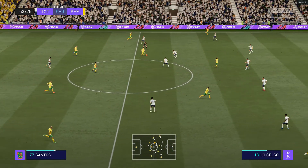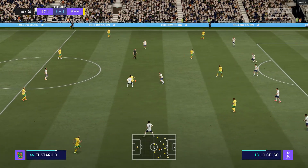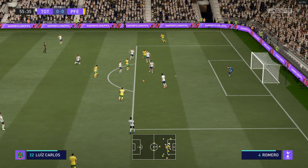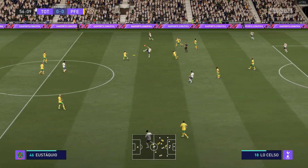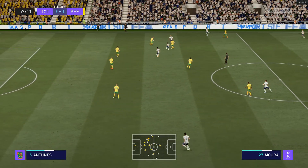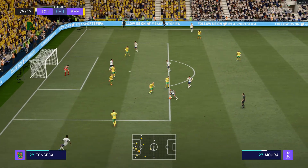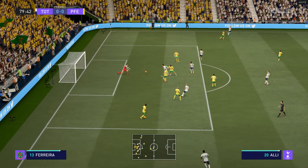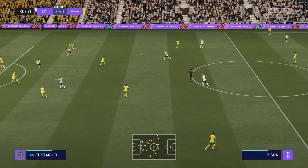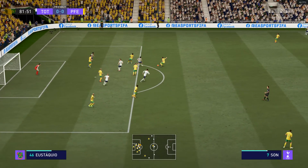Eustachio. They're moving the ball neatly enough, just looking for that decisive pass. Good defending to prevent the chance. Lucas. Doherty has it. Lucas Moura — might be dangerous. And able to get a body in — that is goalkeeping of the highest order, and of the bravest order as well. It's not all about tipping balls over the bar; it's about being brave and diving at players' feet. Lucas Moura, and able to close down the shot.